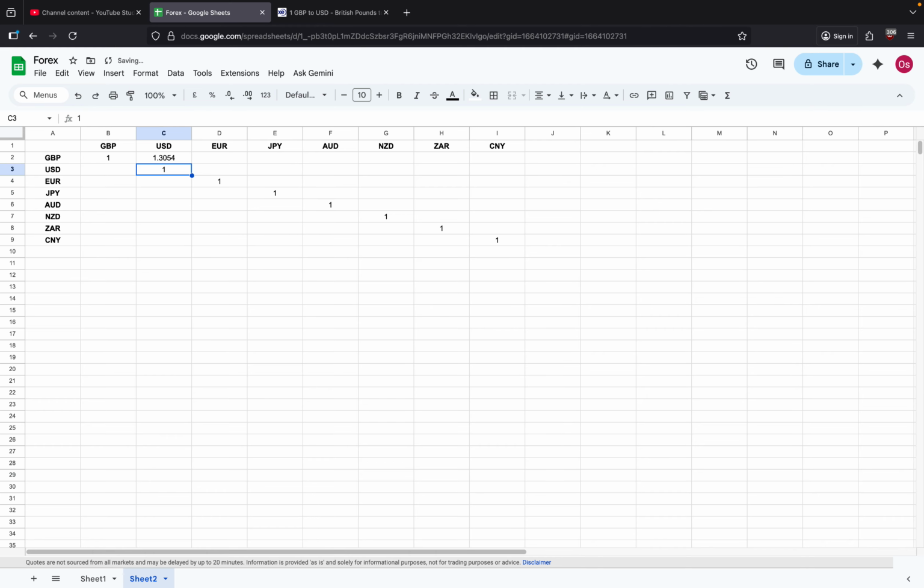So basically what we're saying is £1 is $1.30 in America, or $1.31 if we round it up.